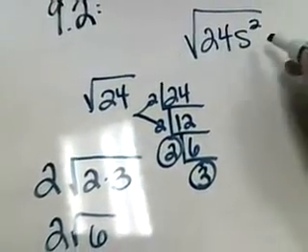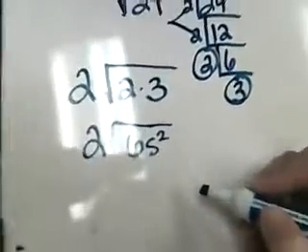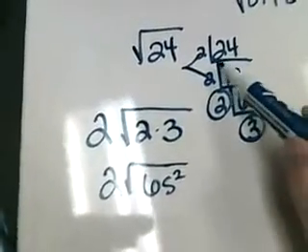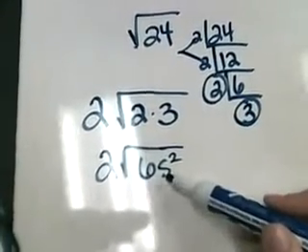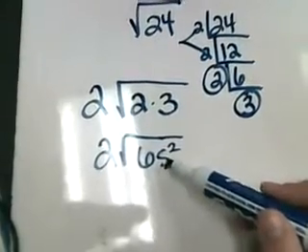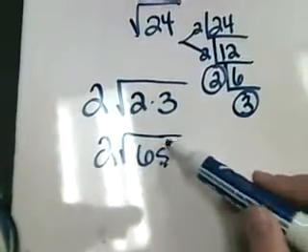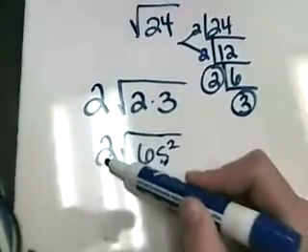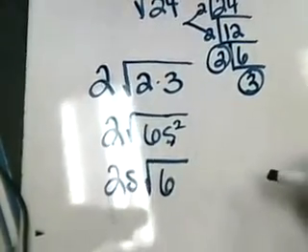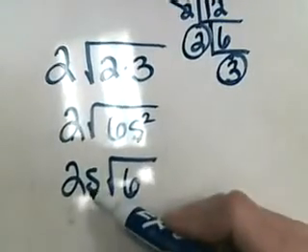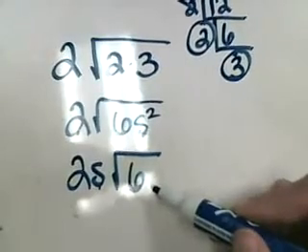But don't forget these s's. I still have s squared inside here. Now remember what we said here. To be able to come out, they had to be in groups of 2. Same goes for variables. To be able to come out of the house, out of the root, there has to be at least 2 of them. Well, we have 2 s's. That means we have a group of 2 s's, so you could bring him out front. There's none left inside. Remember, this guy standing out front represents 2 s's inside. Okay?